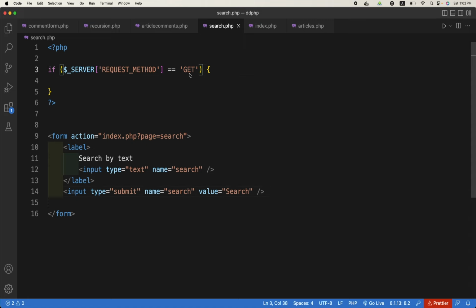It is not POST, because we are not using the method as post. So if it is equal to get, then we will be doing all the processing.